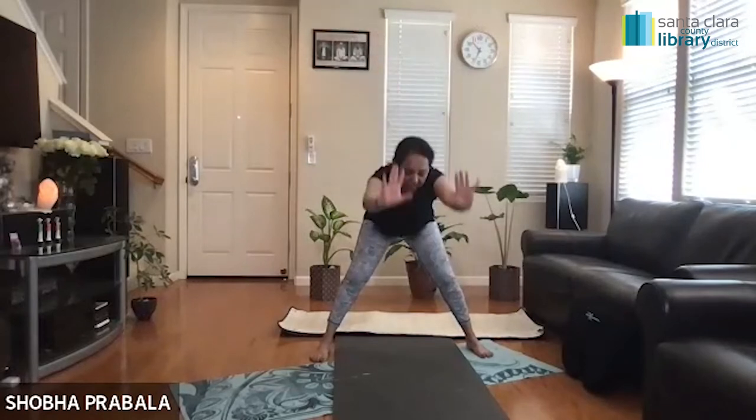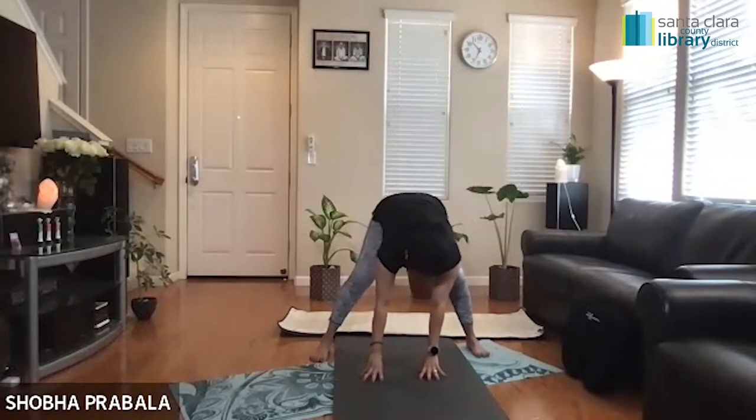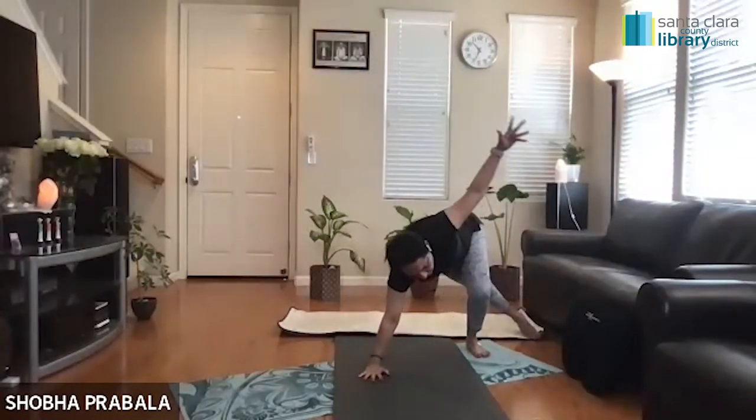This time, we are going to come into a forward bend and take the right leg behind the left. So we already know we can do this together. Inhale, take your hands all the way up. Exhale, press your hips back, come onto your fingertips. Breathe. Gently take your right leg all the way to the back of your left. Rest your right palm down if you wish to. Take your left hand all the way up. Totally optional. You can have both your hands down if you wish to.